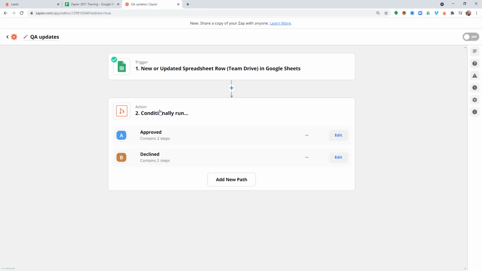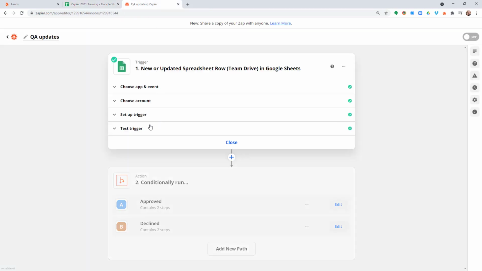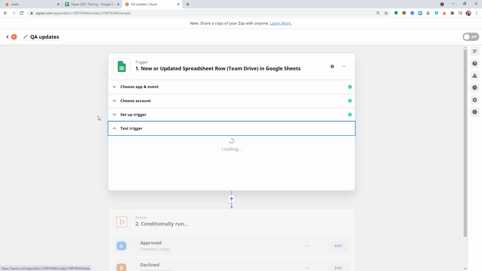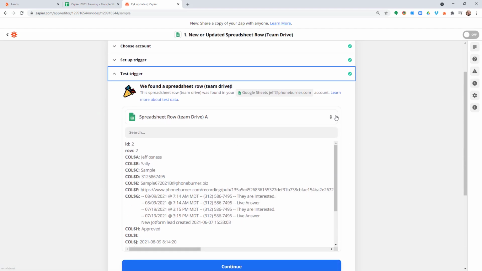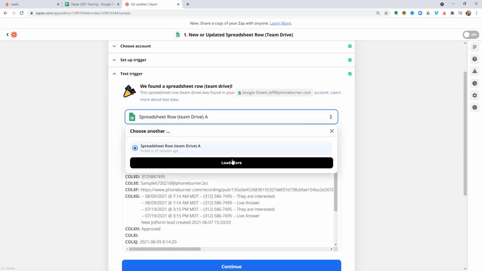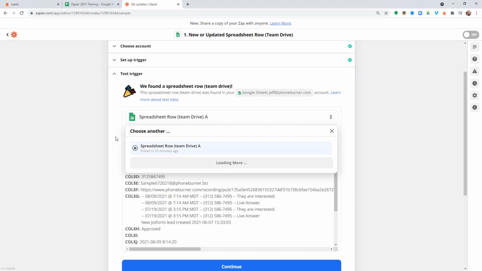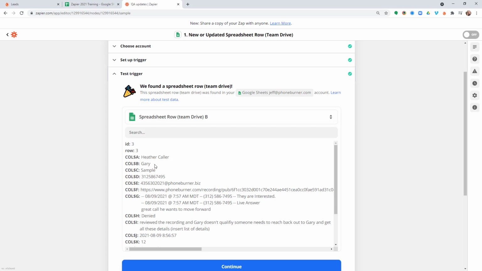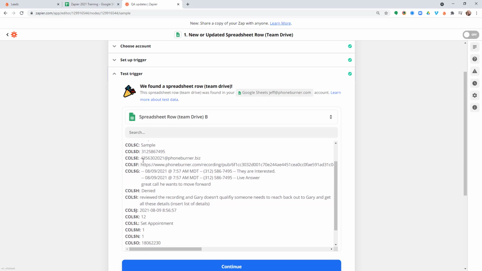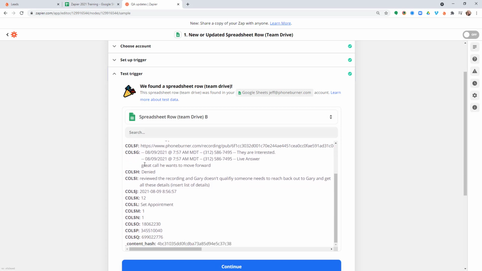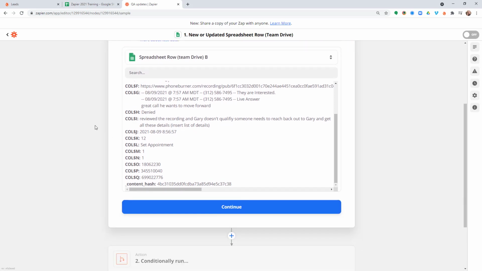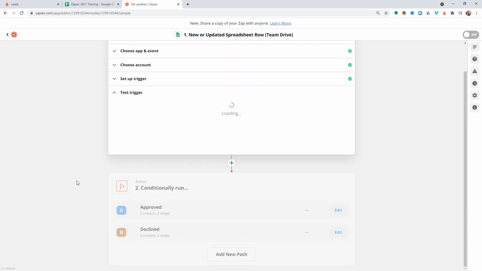Let's go back to our QA trigger step, because we need to test this trigger. We need to look for this update. And there it is, Heather caller. Heather's the one that called this contact, Gary Sample's details. You're going to see there's some differences here, and those become important as you're logging information in our Google spreadsheet. Let's continue.